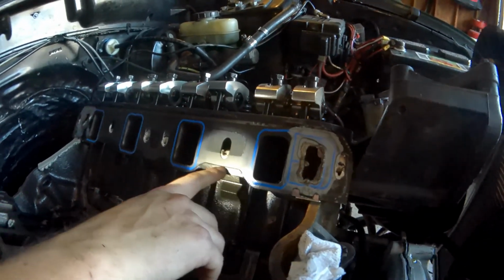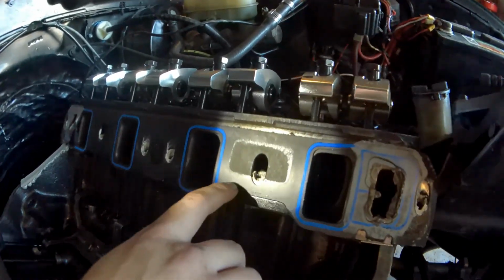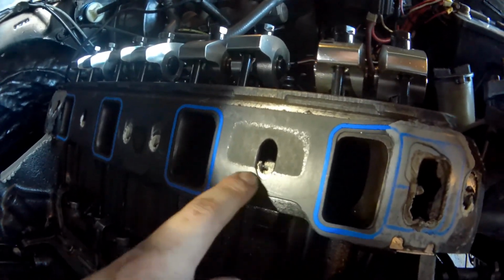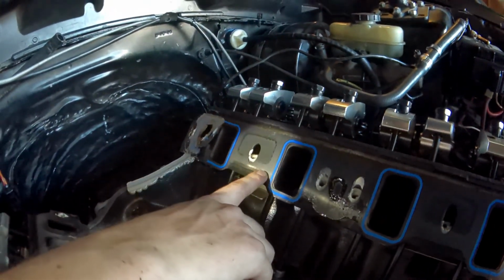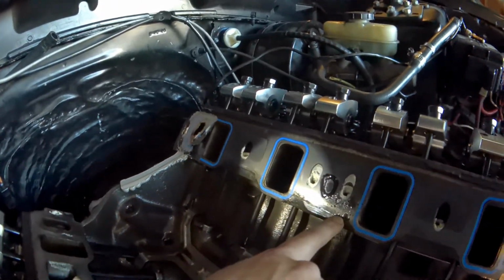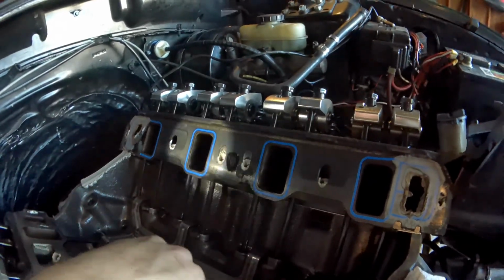You can see the raised part of the gasket that wasn't compressed at all right here. So this is what I mean by looking at the compression mark on the intake gasket, because we want to make sure we have a good fit. And it looks like this gasket fit very well. The intake fit very well with the cylinder heads. So our issue was in fact the bolts coming loose.